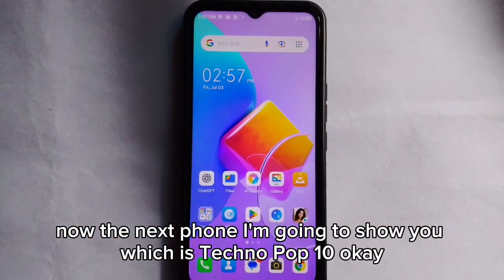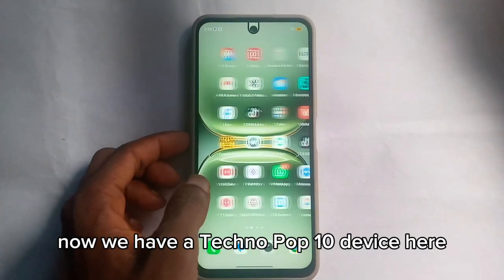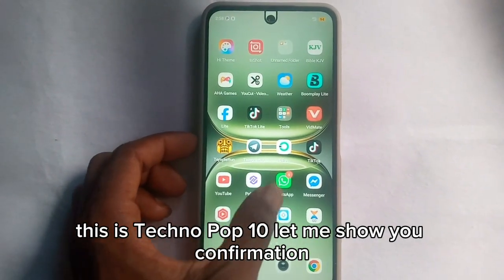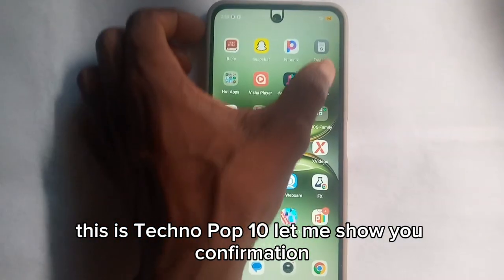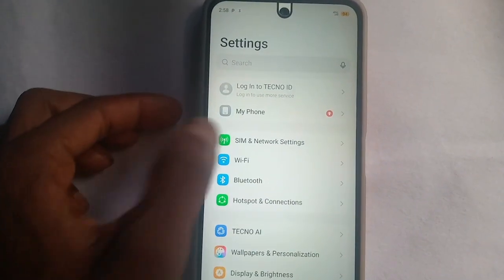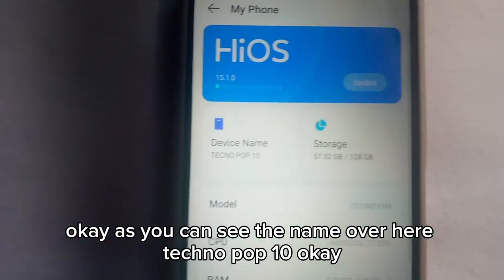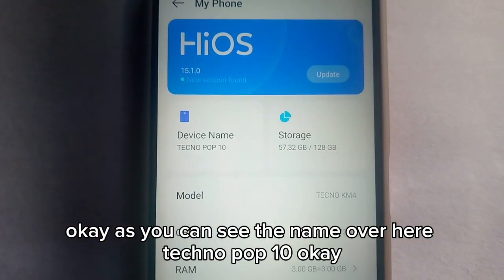Now the next phone I'm going to show you with is Techno Pop 10. Okay, now we have a Techno Pop 10 device here. This is Techno Pop 10. Let me show you confirmation. As you can see the name over here, Techno Pop 10.